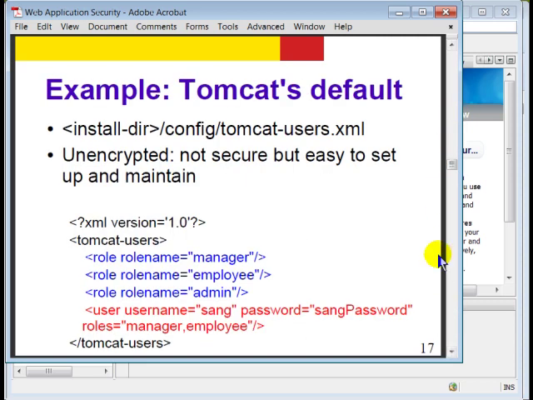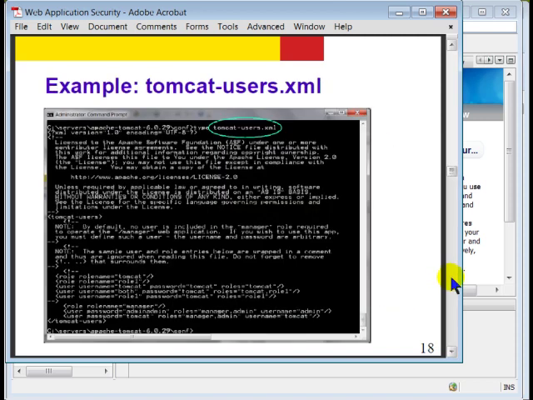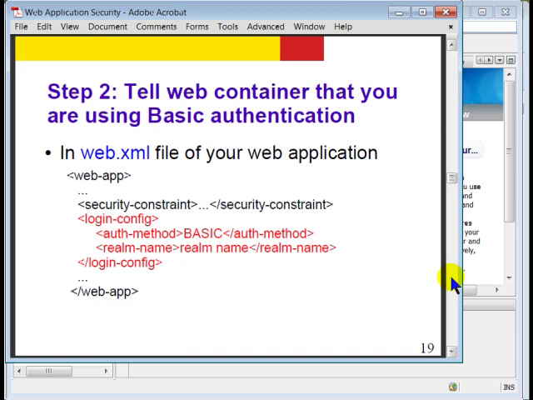So going back to the statement I just made, you want to write your application in a server-independent manner, meaning you want to specify your security schemes in an abstract fashion without being tied to a particular server. So there has to be some translation between the abstract username and password and a server-specific username and password. And we'll look into that when we are doing some hands-on lab using Glassfish.